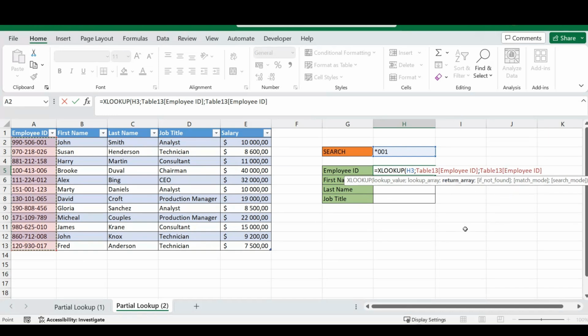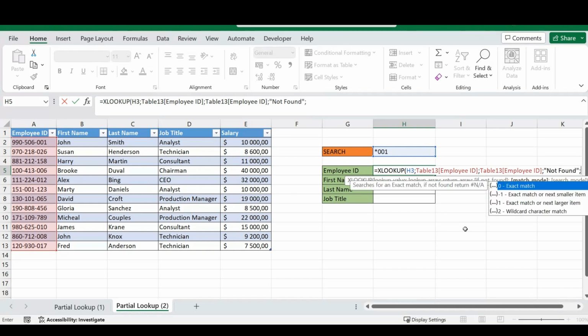And now, as you can see, we're separating this into different sections, and we're basically going to copy and paste this XLOOKUP function to get everything done. So in the next section of our formula, we're going to type not found, and then move on to the match mode.